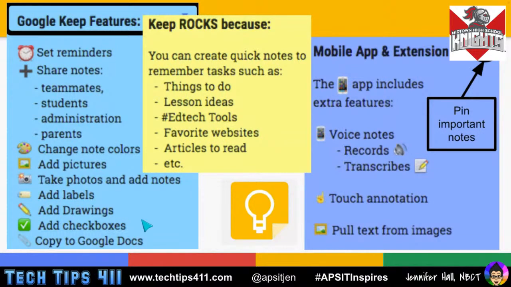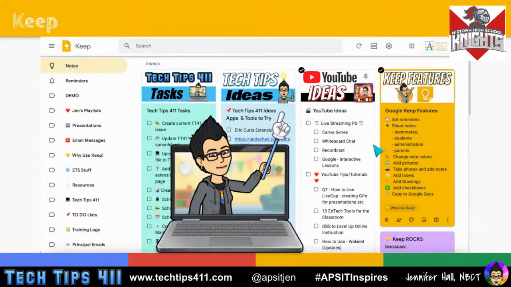And if you have a really long note, you can actually then copy it into Google Docs. If you use the app, you can do voice notes, which means if I do a voice note and I can record what's going on in class or a reminder, it will actually record it and transcribe it. So you get the text as well. And you can even take a picture of an image and it will pull the text out of it, which is pretty cool.